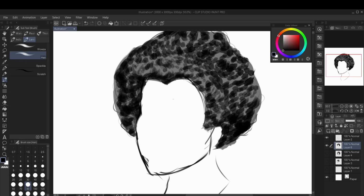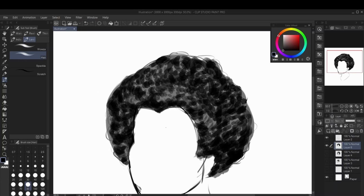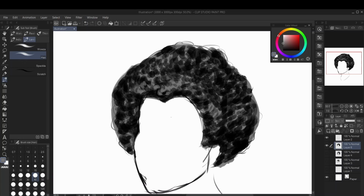And now I'm just filling in areas that I want to be darker with some loopy strokes that are going like this all throughout it. And at this point, if I feel like I have put too much of a dark color in one area, I will usually size down my brush quite a bit and come back into these areas and add little specks of that lighter color. At the same time, it will establish more of a highlight color as well.